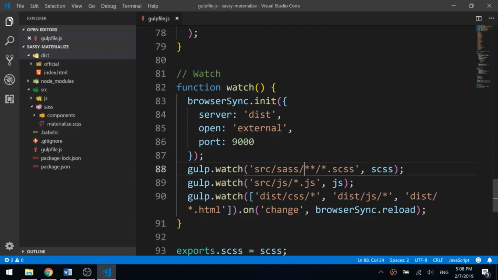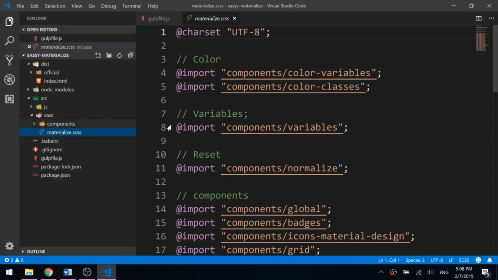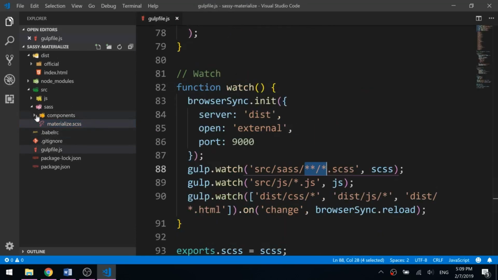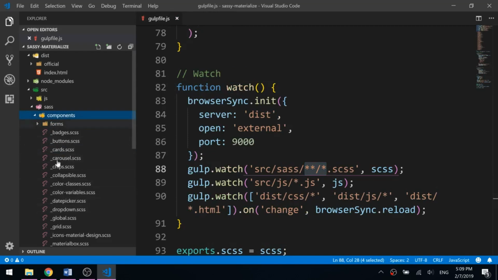And you might have noticed that the path is a little different, right? Because while this is indeed just a table of contents kind of Sass file, it's not sufficient, because you need to watch for changes that happen anywhere in your Sass files. Because if you don't look for it recursively, then it's not going to work.